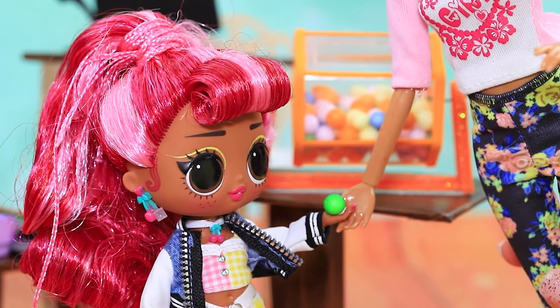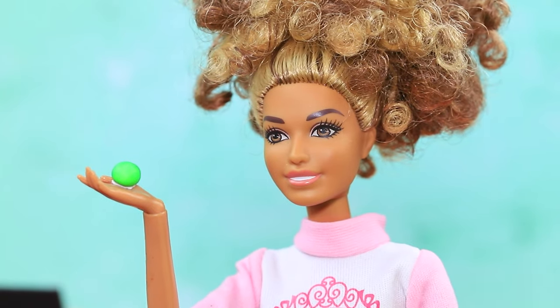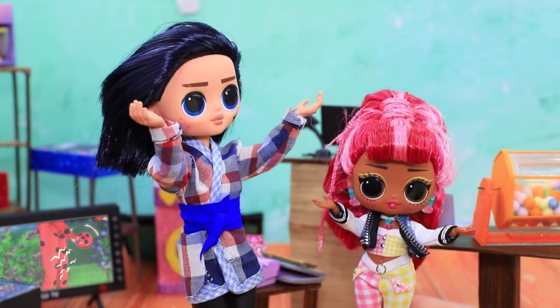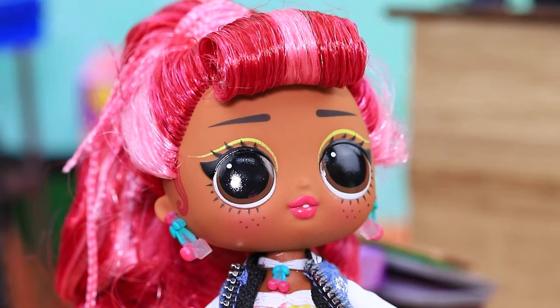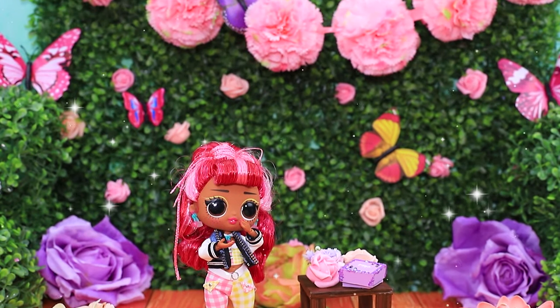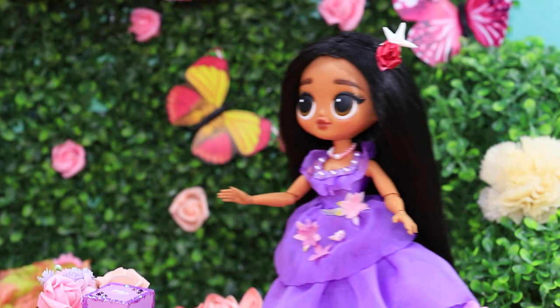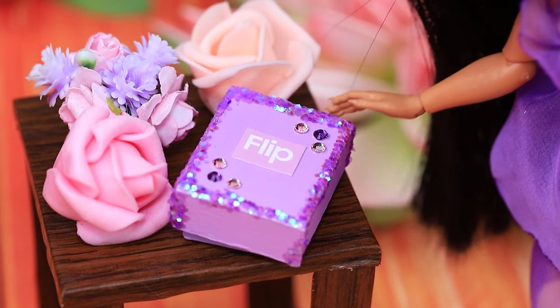Green. Now let's check. Whoa, congratulations. You just won a brand new Samsung Flip. Yes! She was so happy that she imagined being transported to a garden of flowers. Hey, this phone is all for you.